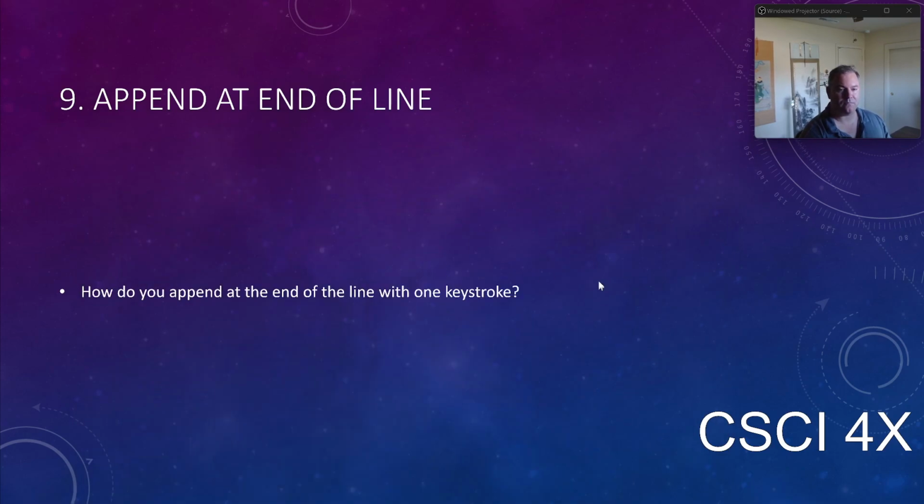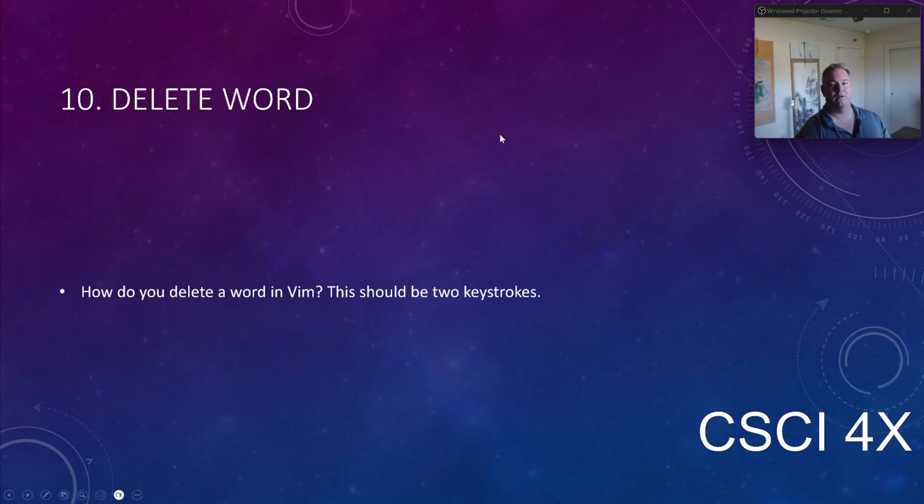Okay. Last one. Here we go. Delete a word. How do you delete a word in Vim? Save the easiest one for last. Just delete one word. It's 2 keystrokes. You're at the beginning of the word. You want to delete the word. You don't like the word. It's a stupid word. How do you delete a word, 2 letters, in Vim? Send in your responses now.